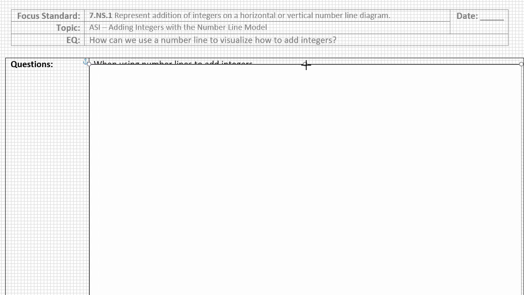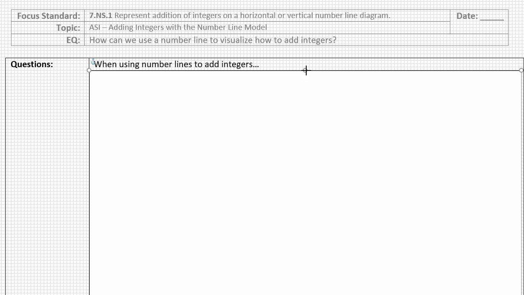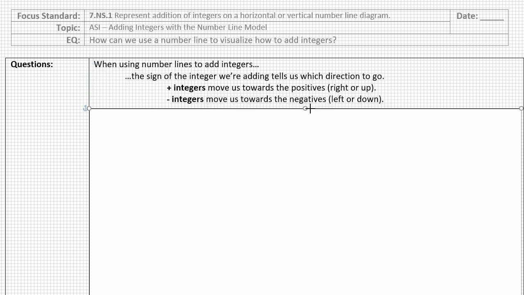So far in our lessons on adding and subtracting integers, we have focused primarily on adding, and we've looked at additive inverses, numbers that combine to make 0. We've looked at using chips that represent positive and negative integers, and today we're going to look at the number line. There are a couple of things to remember that are helpful when using a number line.